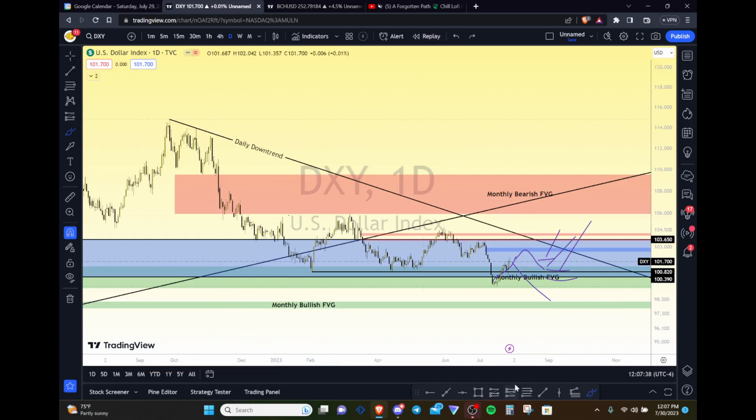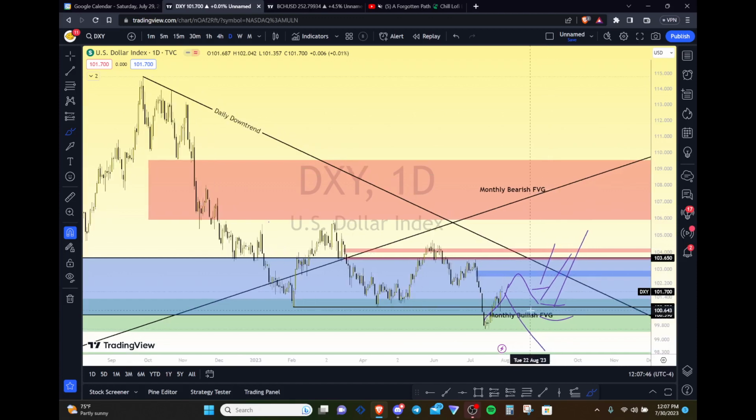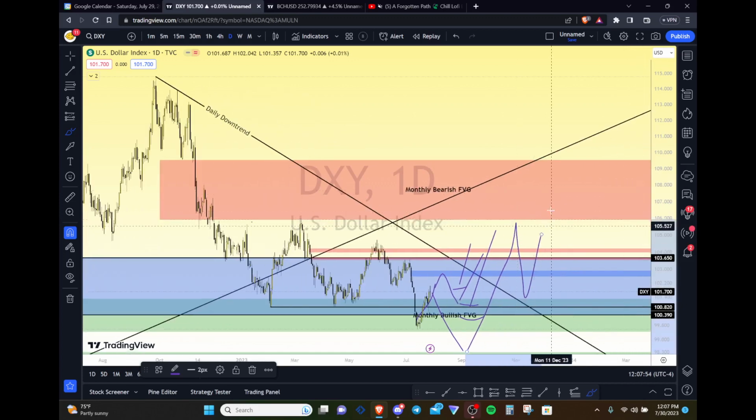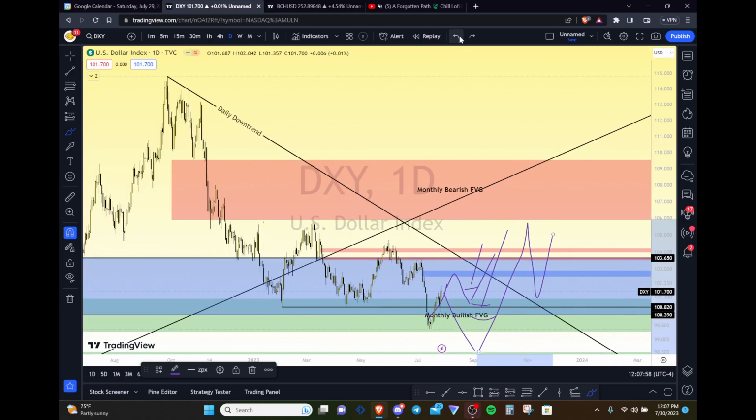However, now it looks like it must tap here first, grabbing liquidity under 100 again and going towards 98, to sub 98, 97-ish, around that area. And then that will lead to an extended move, breaking out, probably pull back down, and then break out further, going back towards 106, 107. Okay, at least that's what I'm seeing for now.